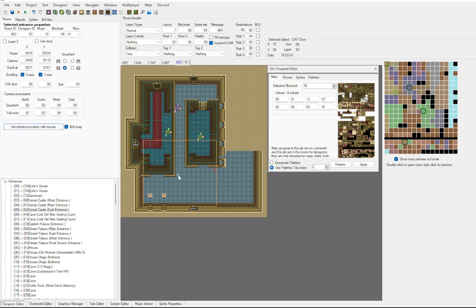So you can set the entrance position with the mouse, and you should put this little star, or this little plus, just slightly offset to the left, and it'll automatically configure all these camera properties for you to fix this entrance. And this is really useful, and most people's issues stem from not using this feature properly for entrances.